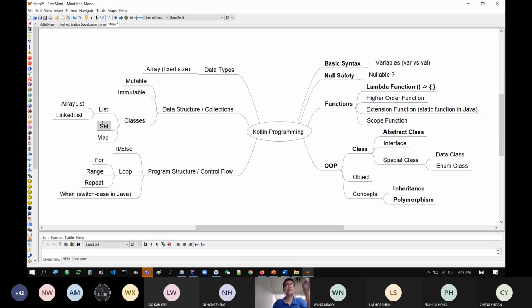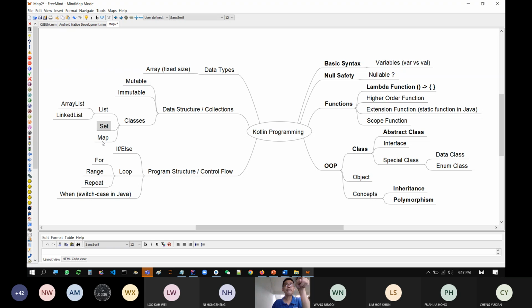And then set is similar to list, just that each member can appear only once. Every value in your set must be unique. Right? You have 1, 2, 3, 3, 4. Then your set is only 1, 2, 3, 4. Your list, if you have a list 1, 2, 3, 3, 4, 5, the 3 appears 2 times. Set only considers 1, 2, 3, 4, 5 as the members. The 3 appearing 2 times is considered as one member.